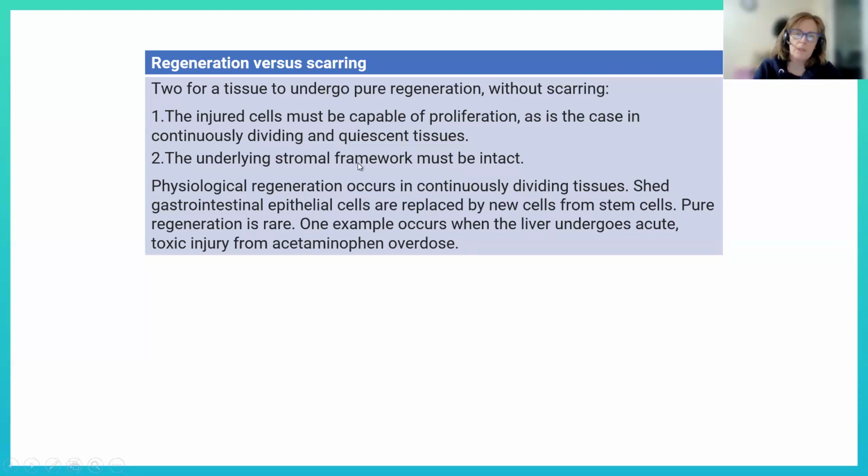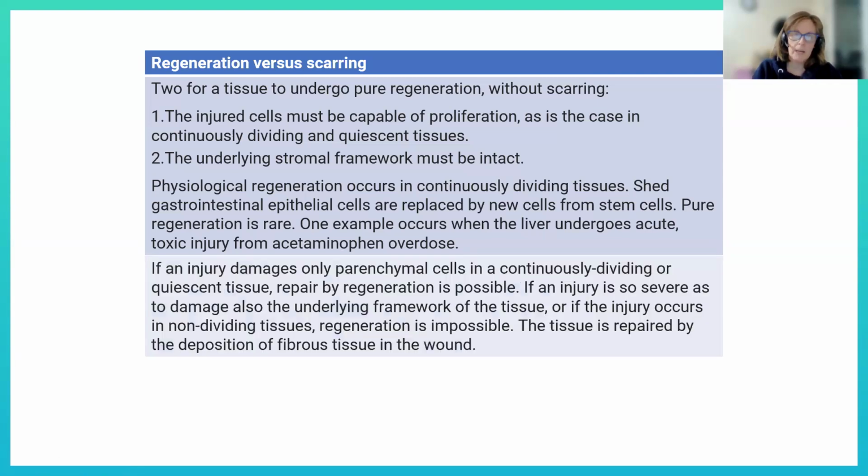Yeah, so physiological regeneration occurs continually in dividing tissues, like we said, with the skin. The gastrointestinal epithelial cells are continually replaced by new cells from stem cells, like the mouth, I said. But pure regeneration is rare. It does occur with the liver. If you get acute injury from paracetamol overdose, it can repair.